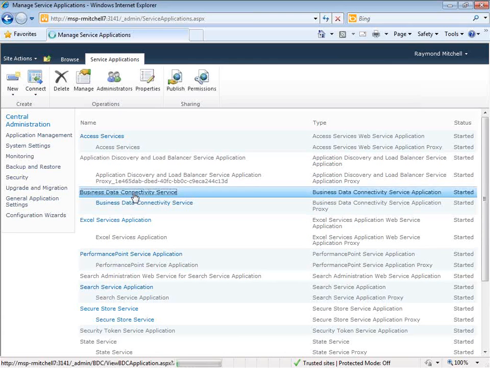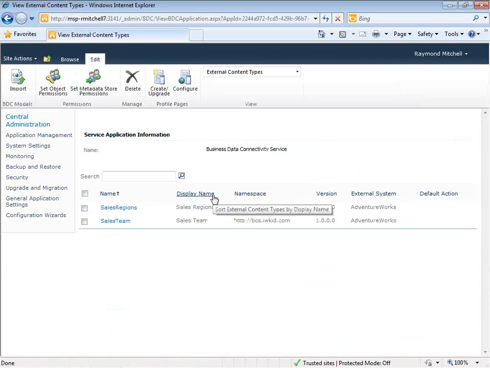The nice thing is you can spin up 4 or 5 business connectivity service applications, and you can have different ECTs, different external content types, inside of each one of those. But then you've got to create those other service applications, and your administrators have to map those appropriately as well. And that's a great thing with this invention of service applications, which is, of course, new in 2010, where you can have a many-to-many relationship between service applications and web applications, providing them services. And BCS just falls directly into it, just like you're saying.